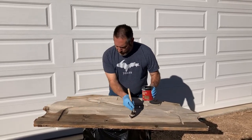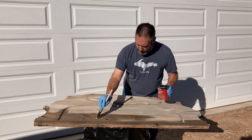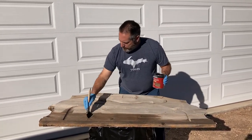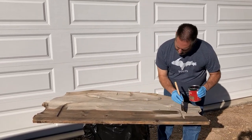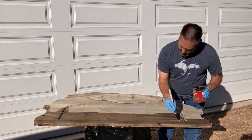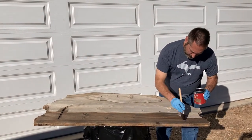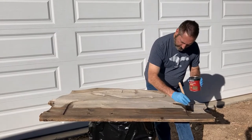You might be tempted to pour this on and splash it around, but then you're going to get it soaking in a lot more in one or two spots, and it'll be thinner in others. Probably want to avoid that. A good even seal is going to give you much better results. There is the groove here. Make sure I get all the edges on that.